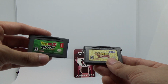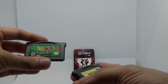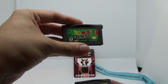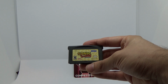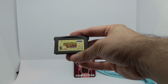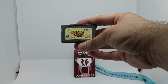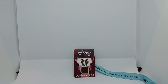So Dragon Ball Taiketsu and Sonic the Hedgehog Genesis, two Game Boy Advance games. Kind of both quirky for different reasons. This one is, generally speaking, not so great a fighting game using 3D rendered graphics, or pre-rendered graphics I should say, but I collect Dragon Ball stuff, so I picked it up. And similarly, Sonic the Hedgehog Genesis is basically a port of the original Genesis game. What makes it weird is they actually added a few different things. I think they added Knuckles and Tails on this version, as well as Sonic had the ability to spin dash if it was turned on. So just generally kind of a weird little thing to pick up.